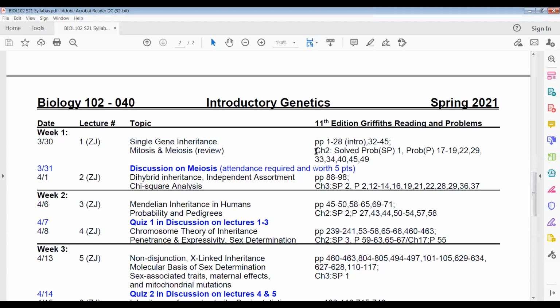And also, for each lecture, I put in some problems, the questions at the back of each chapter. So for example, chapter 2, there's a "solve the problems" section. This means there's not only the questions, but also the book shows you how to solve the problem step by step. So it's very, very super helpful. And there's some other problems, but you can find the solutions in the manual book.